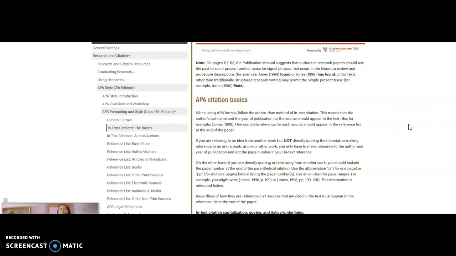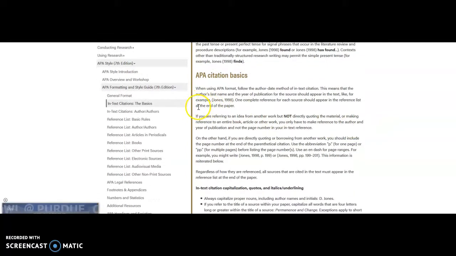This means that the author's last name and the year of publication for the source should appear in the text like this. One complete reference for each source should appear in the reference list at the end of the paper. And that's what I just showed you on the previous screen.